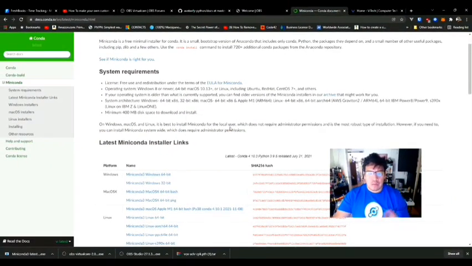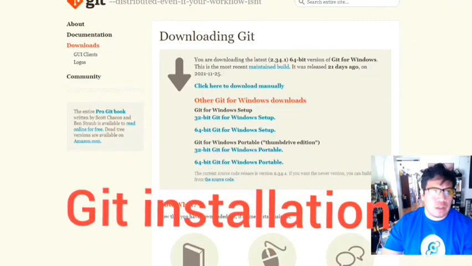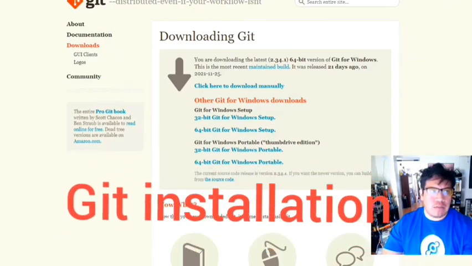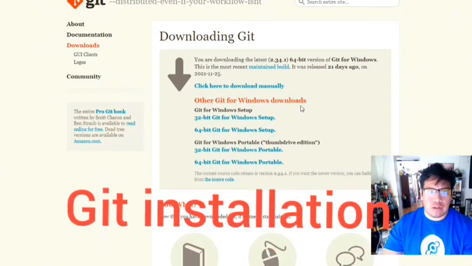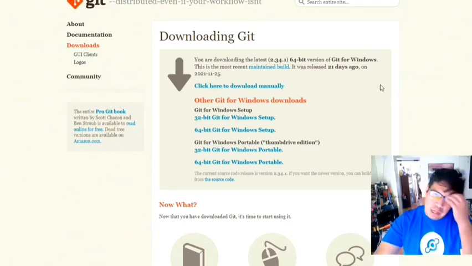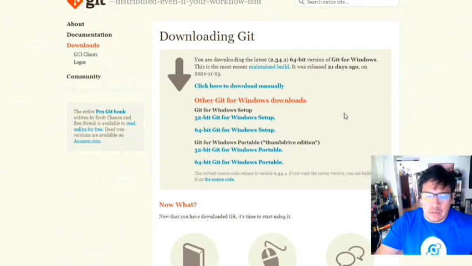So for the next step, git-scm.com/download and then win, because it's Windows. If you don't, then go back and install it on another device that you're using. I did 64-bit, so go ahead and click that. There's nothing special there. Go ahead and hit next, next, next, next, next, and finish, and you'll be good. I don't need to walk through that one.